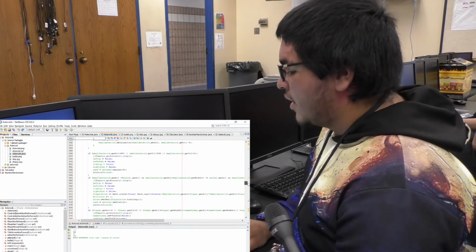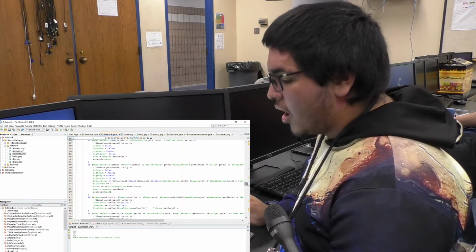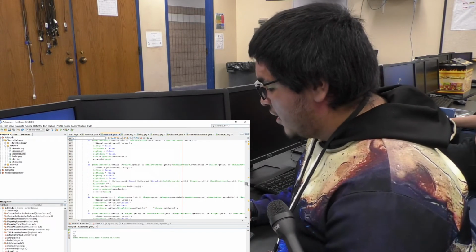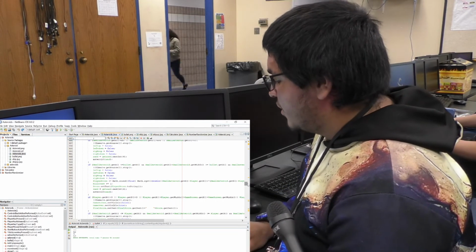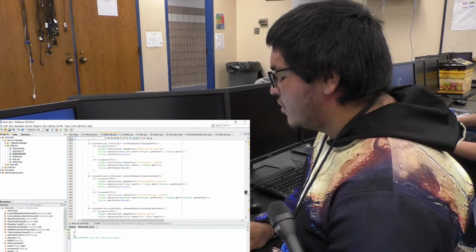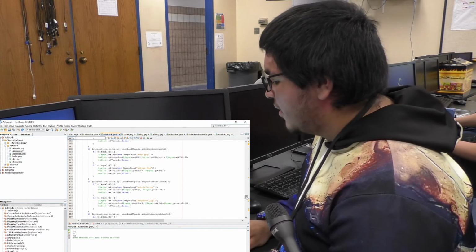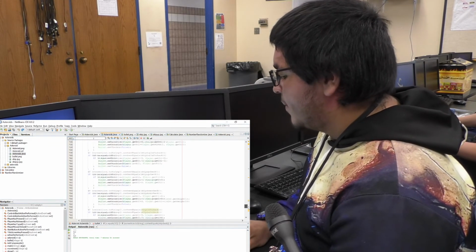And as you shoot asteroids, the farther away you are from the asteroid, the more points you get. So I use the line distance equation in order to find that value. And that's it.